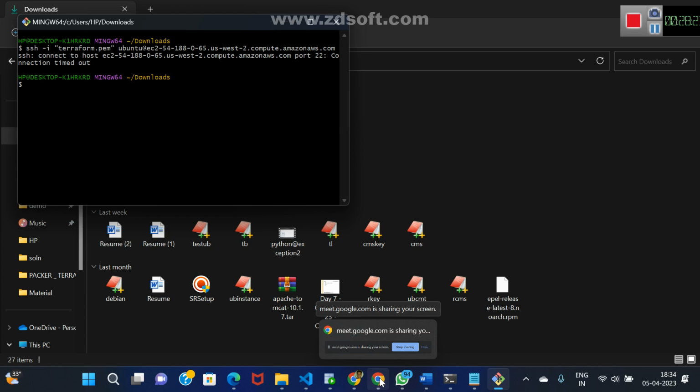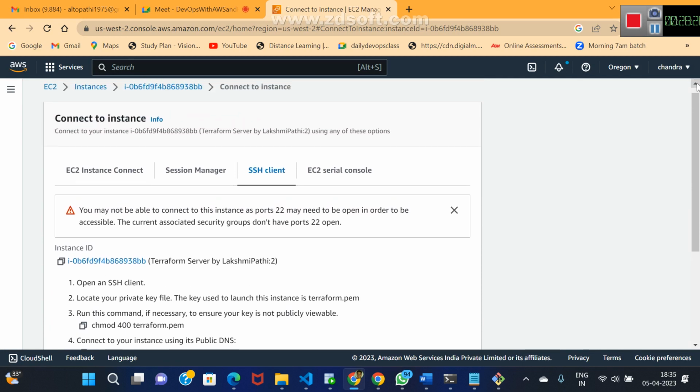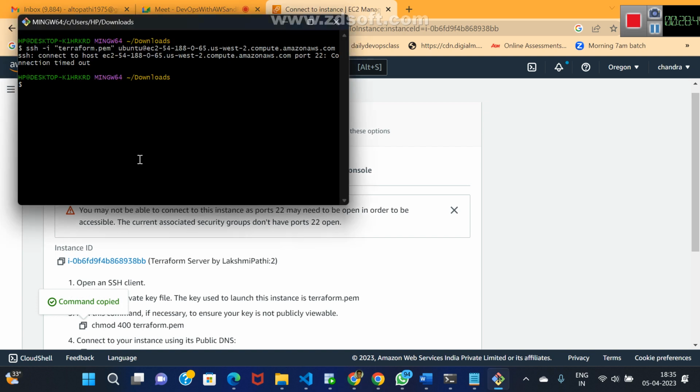Once go to the AWS account. Okay, we are going there. At the top only, sir. What did they mention? Not able to connect during that. Okay, I know. That means what in the sense? We need to provide this SSH mode, right? Here it is possible directly. We'll check it. That is instance means okay. But here okay or not, we don't know, right? Already we produced. Right click. Paste it. It is working fine.